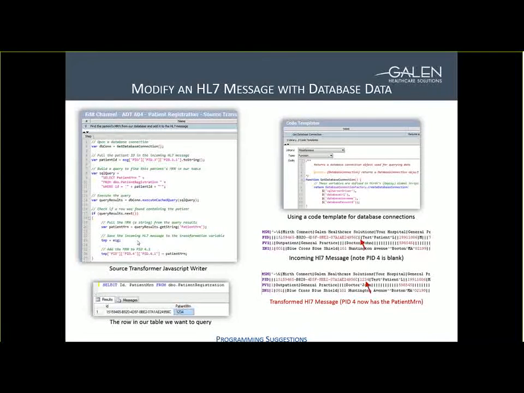And now how do you transform a message then? How do you put data into an HL7 message that's already come through your channel? And I think this is a piece that many of us get stuck on at first. It's a little confusing. Well, if you're in a transformer, there's two variables that are built into Mirth that are important to know. There's the MSG variable and the TMP variable. The MSG variable is your incoming message. This is the message that came into your channel in Mirth at the very beginning. This is not something you can change. This is a static piece of information. You do not have the ability to edit MSG as it is.